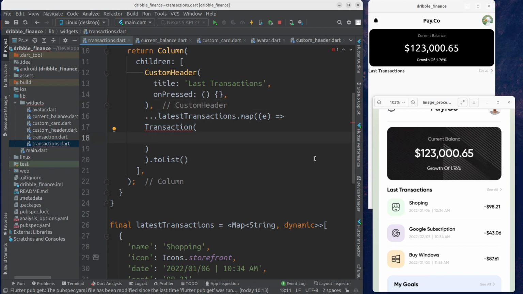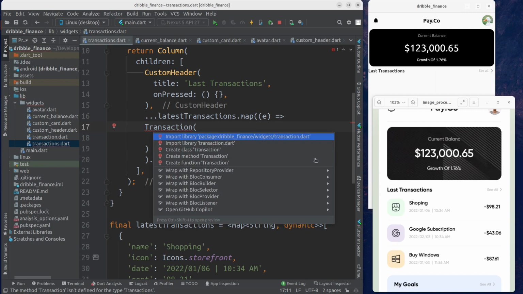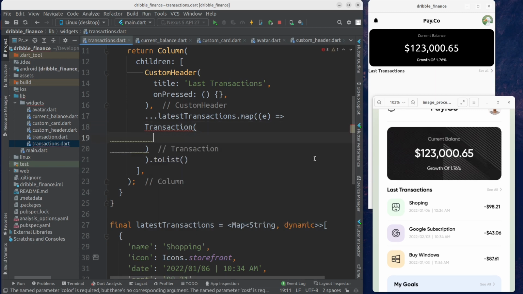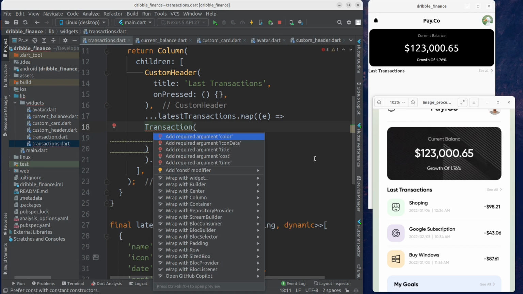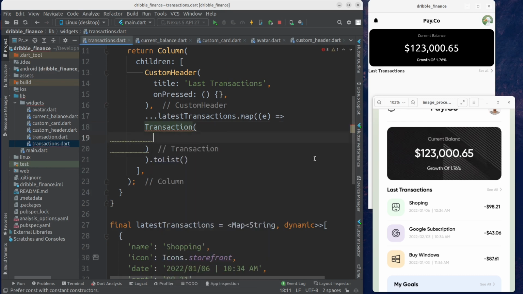And what do we need in here? Let me import, and in here we've got all these arguments. So let's start with the color maybe, or name. Name, we don't have name, we've got title.